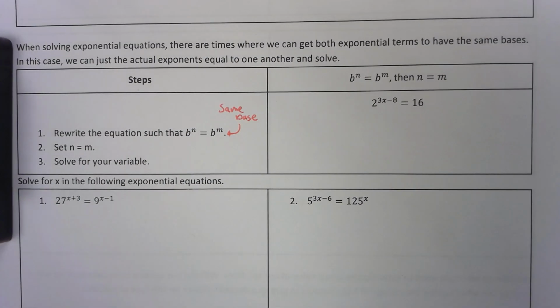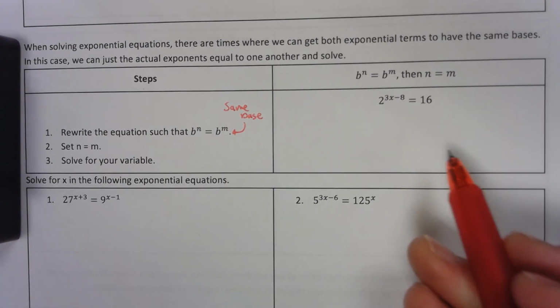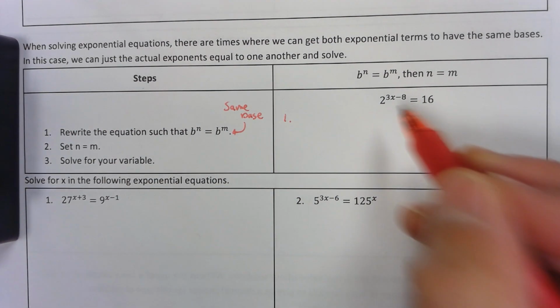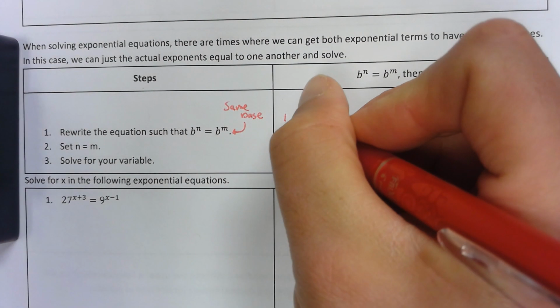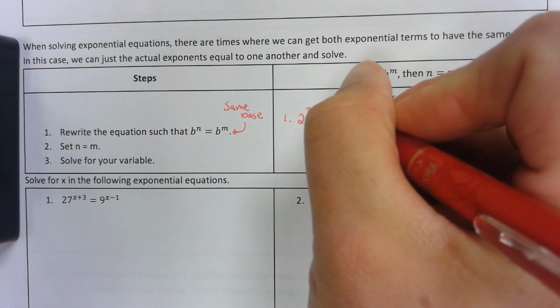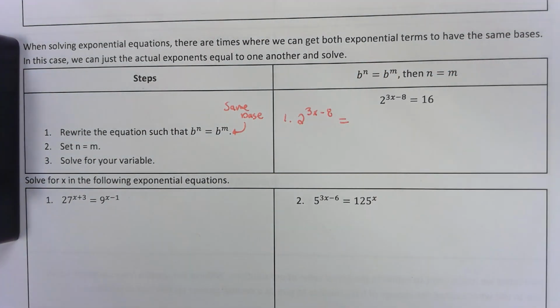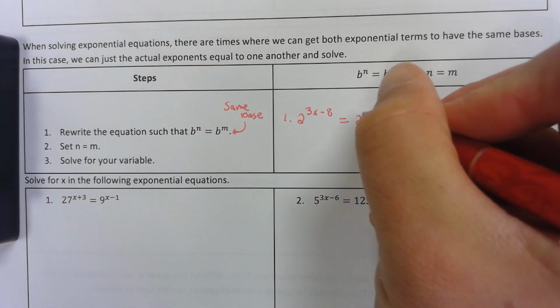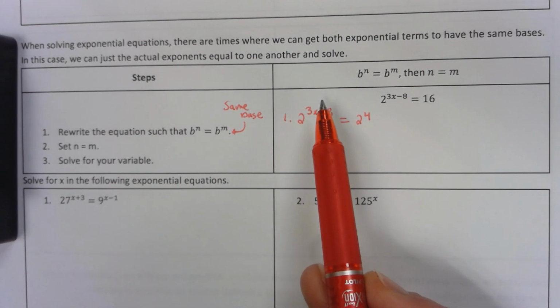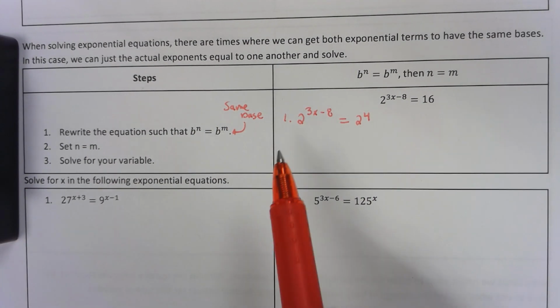And let's work through this step by step right here. So step one, getting the same base. Well, I can rewrite each of these as a power of 2. So the left side I'm going to leave as is. That's 2 to the power of 3x minus 8, and it's going to equal 2 to the power of what is 16. We just did that in the opener, 2 to the power of 4. So now that the bases are the same, we need 3x minus 8 to equal 4 so that we get these sides to be equal.